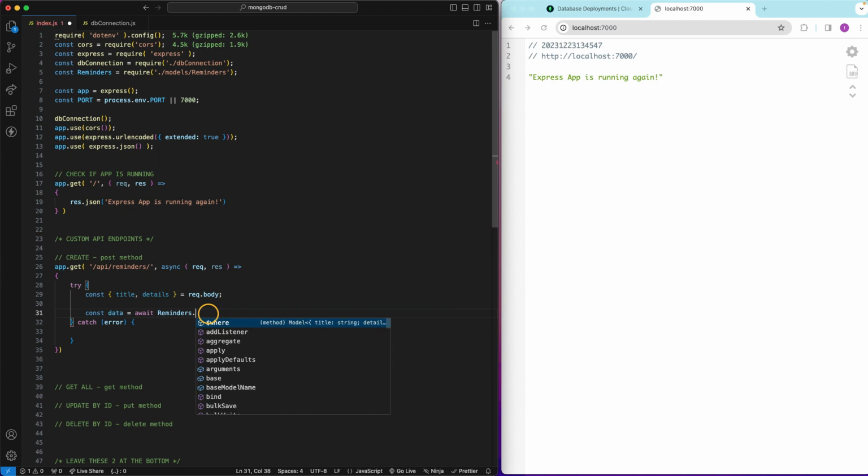So I'm accessing the reminders, and I want to create a new document. For that, I'm going to use the create method. I'm going to be passing this information inside the create, because as you remember, one is required, one is not, but we need to pass the information.